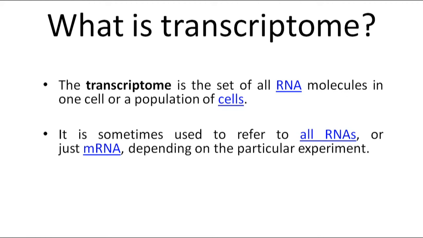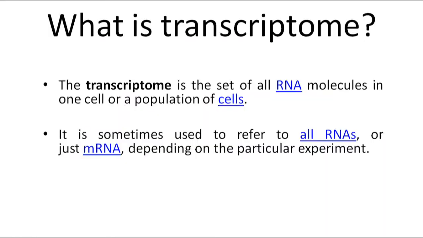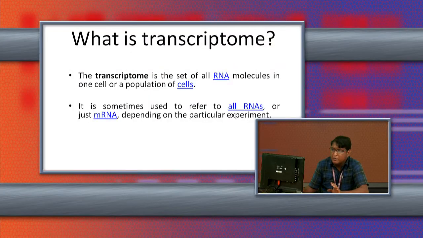See, there are 3 major types of RNA we know, right? They are mRNA, tRNA and rRNA. See, there are other types of RNA molecules also, like small nuclear RNA, snRNA, heteronuclear RNA. There are many types, but we usually study the 3 major types of RNA like mRNA, tRNA and rRNA. So transcriptome refers to all RNA molecules. Sometimes all the RNA molecules are taken into account. Sometimes only mRNA alone is taken into account, and this discrimination is based upon the nature and purpose of the experiment we are dealing with, right? So transcriptome refers to all RNA molecules of one cell or population of cells, right? Keep it in mind.